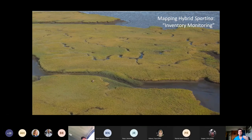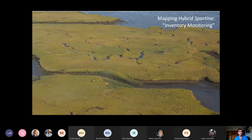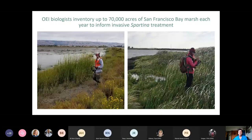The scale of this effort is vast and hard to convey. Olsen Environmental biologists inventory up to 70,000 acres each year. The benefits of this extensive inventory and mapping are that it saves time and physical exhaustion — treatment crews only go to areas where features have been mapped. That reduces impacts to sensitive habitats and also reduces impacts on the workers themselves. Our biologists also accompany the treatment crews to help them with detection, since some hybrids can be quite cryptic, and to minimize their impact by finding pathways through the marsh.